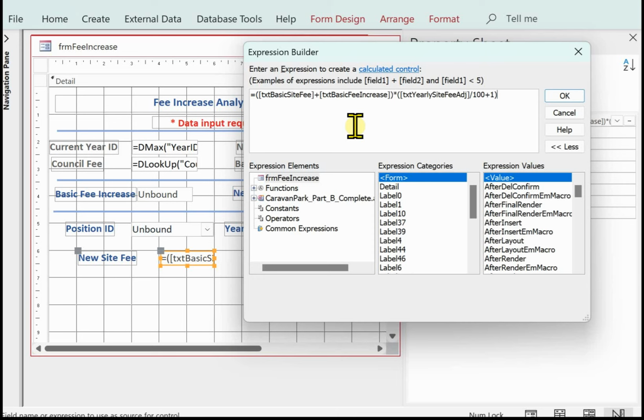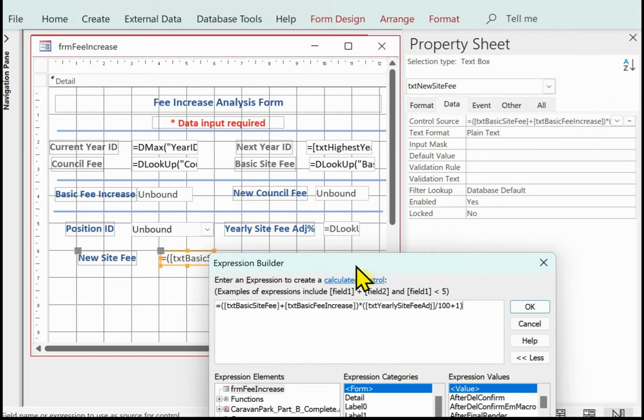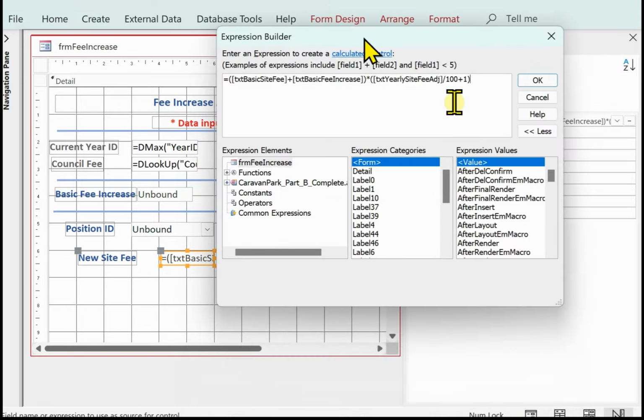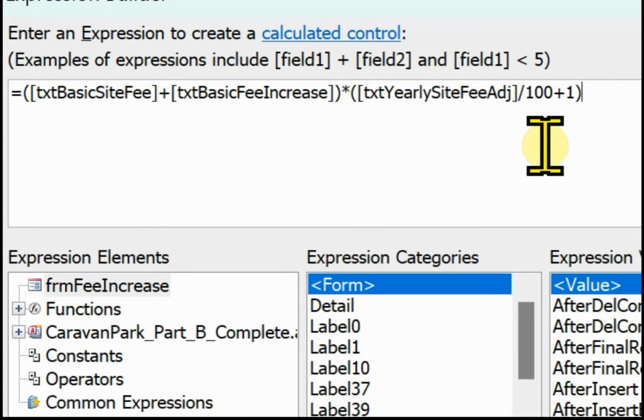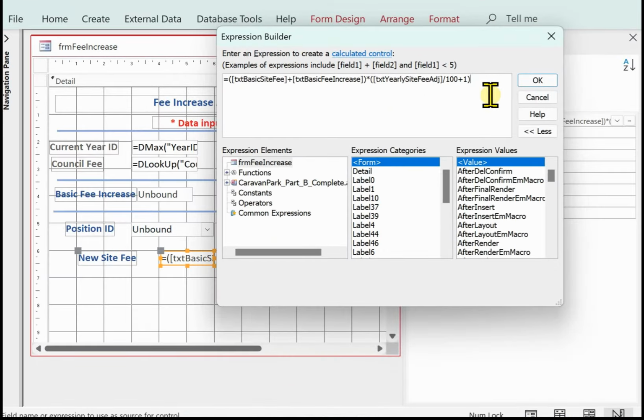Then we've multiplied that by TXT yearly site fee adjustment. That's that control there. Divided that by 100, that will give us 5%, and then plus 1, because I want to add that 5% on to that original amount that we're finding 5% of. So that calculation will do that automatically.